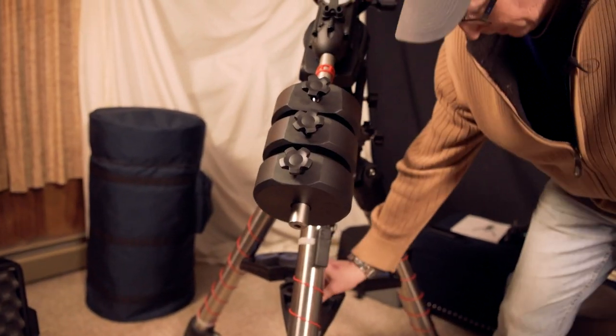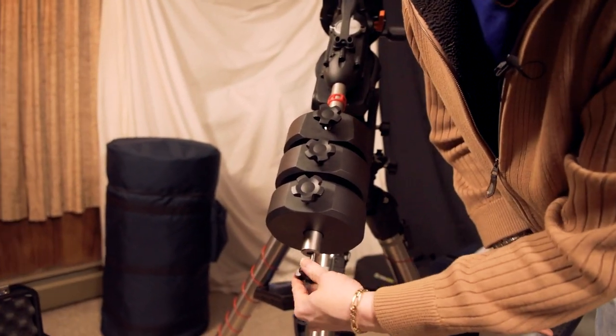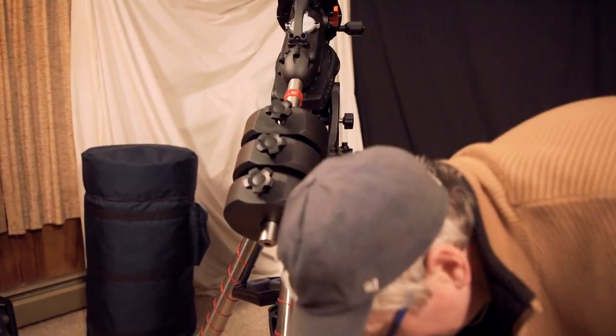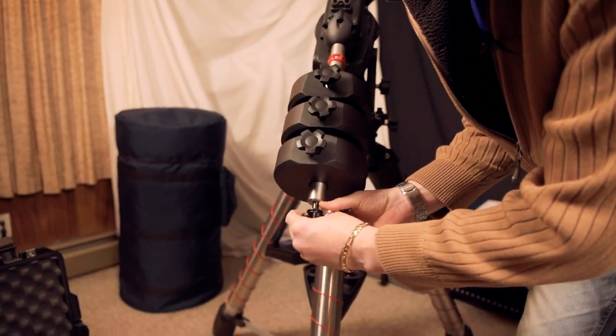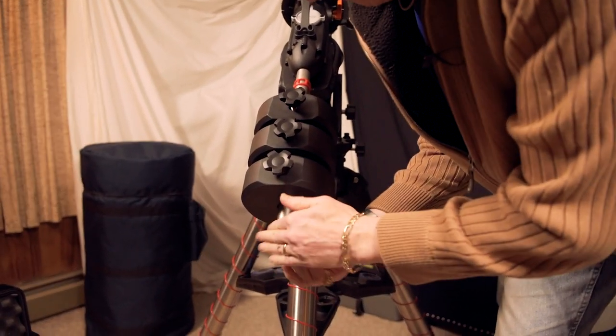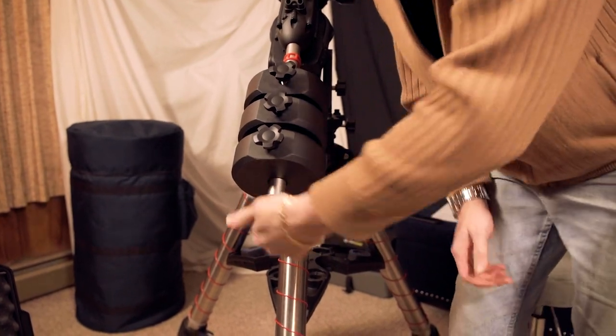And you always want to make sure, as I said about the toe buster, that that's installed. That will prevent the weights from slipping off the shaft, which is a very, very bad thing. Just lock that in place now.